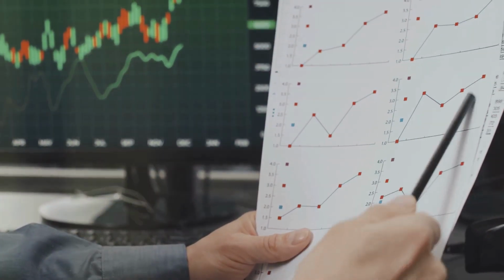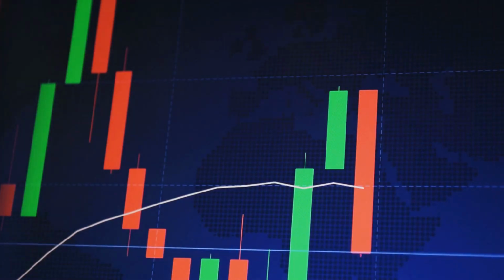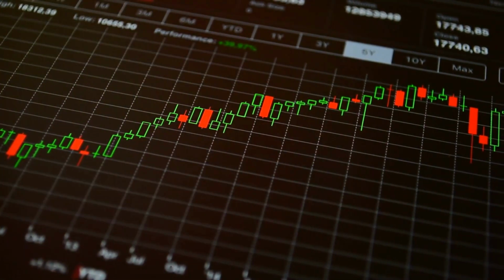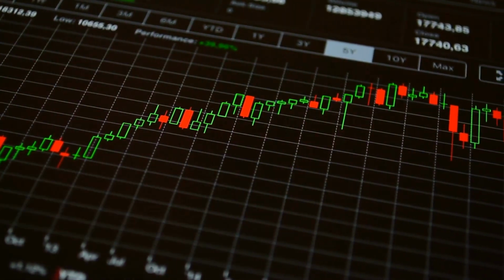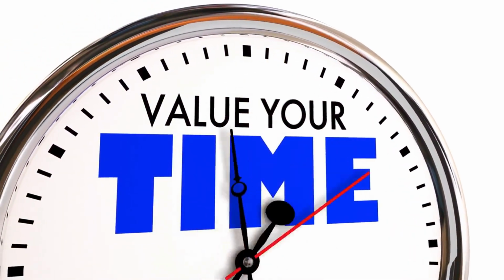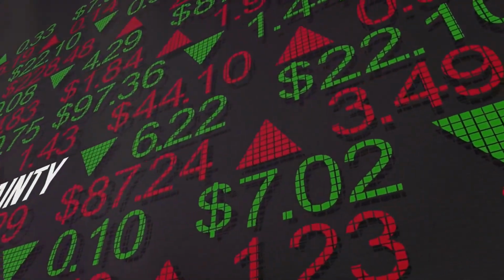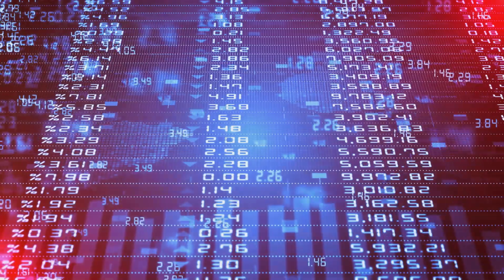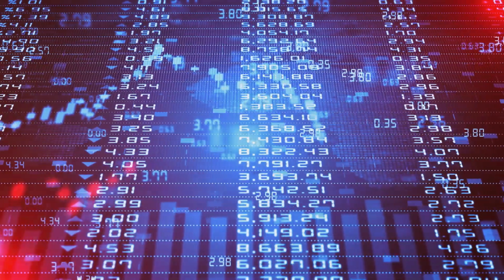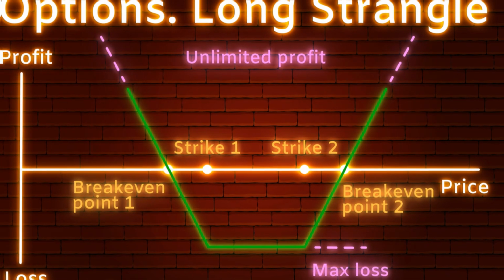We also need to factor in extrinsic value. This is the value of an option due to time and implied volatility. These factors represent an option premium's potential to increase in value before expiration. An option with more time to expiration has more time to make a move up or down, which translates to more extrinsic value. Likewise, an option with more implied volatility means that the underlying stock is perceived as riskier and therefore more likely to make a large move up or down. Once again, this translates to more extrinsic value.